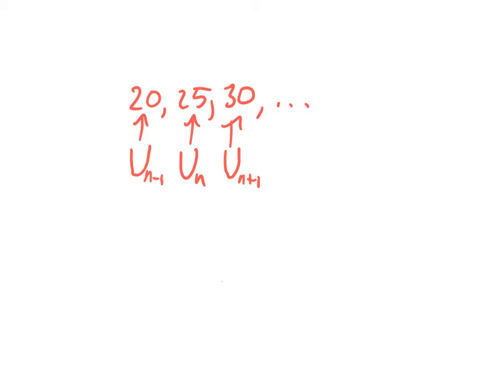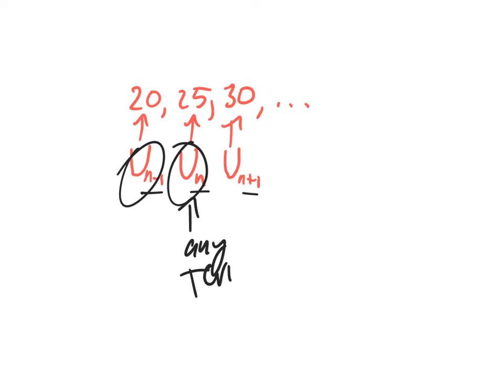Now, we pretty much never use u sub n plus 1, but it just follows the same way as, like, if this is u sub n, and this is 1 less than that, and this would have to be 1 more than that, right? Okay, so when you see these two, what you need to process is, this is the any term. U sub n means any term. Any term you want. You can pick any one you want, and you call it u sub n. What would the one in front of it be? U sub n minus 1. The one in front of that one.